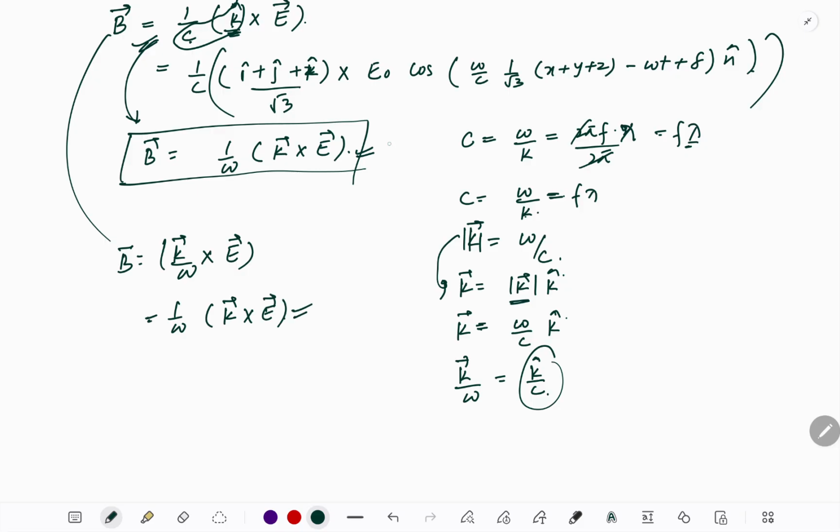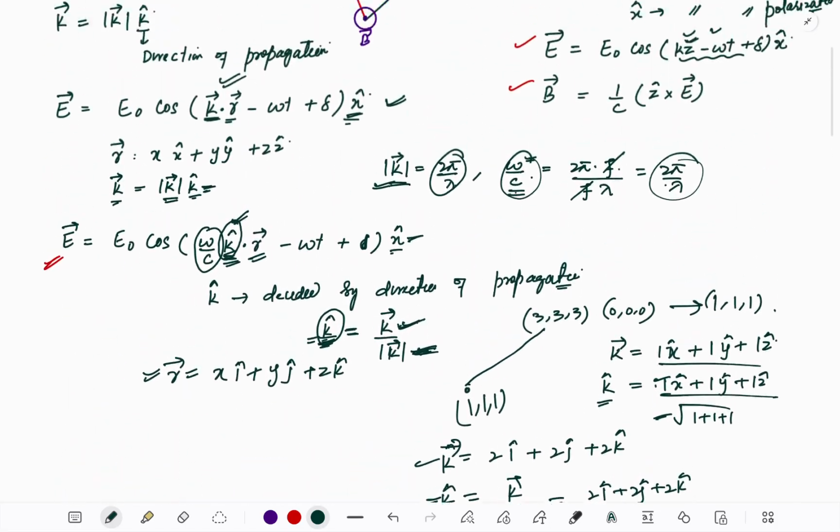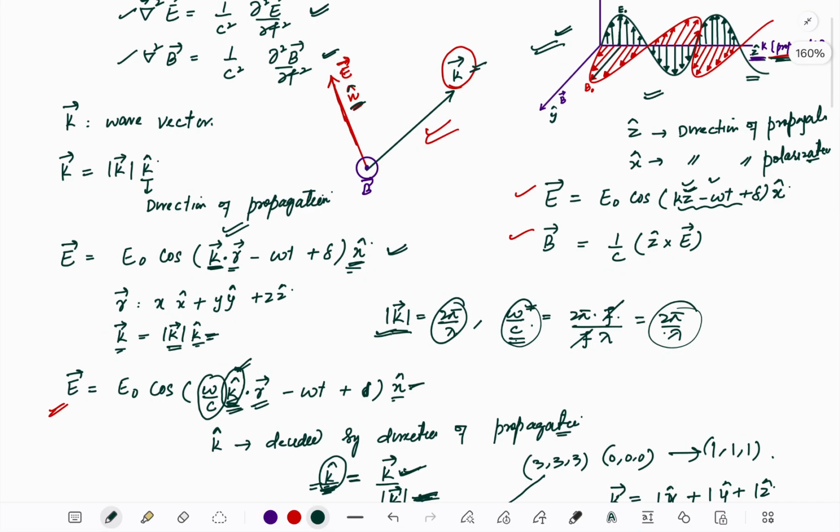We can also use this equation. Then it depends upon what n cap is. Then you must know how to do the cross product. That is the second thing. I hope you understand. So the basic idea is that when we have some random direction of propagation, you must know what this k vector actually is. Either they directly give you the k vector, or you have to find it from the question. Like if they tell you the wave is propagating from this point to that point, you have to use basic vector fundamentals to find this k vector.